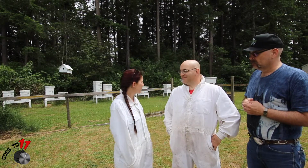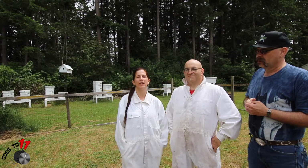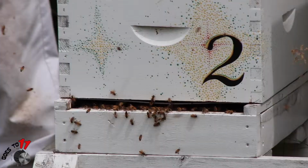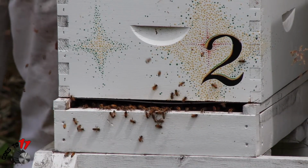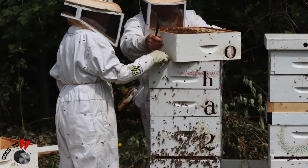Well, behind us we have a bunch of our beehives. You can see hive 2 we're going to be going into right away. The basic structure of a beehive is the bottom box is where the queen bee lives with all of her baby bees. All the boxes on top of them are what are called honey supers. That's where the bees store the honey.